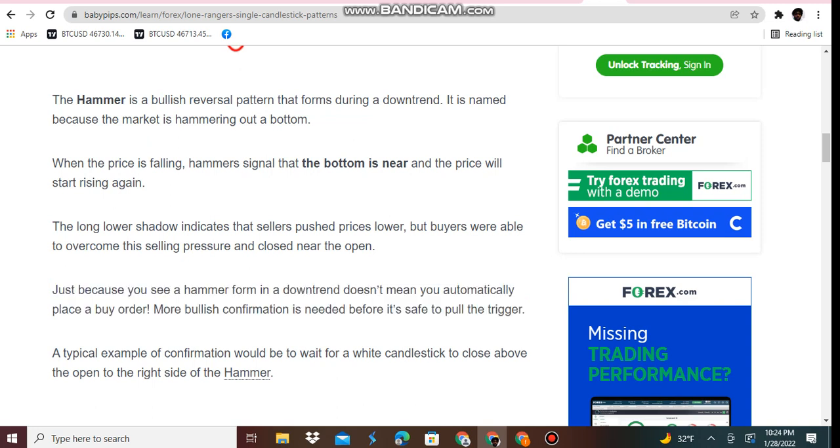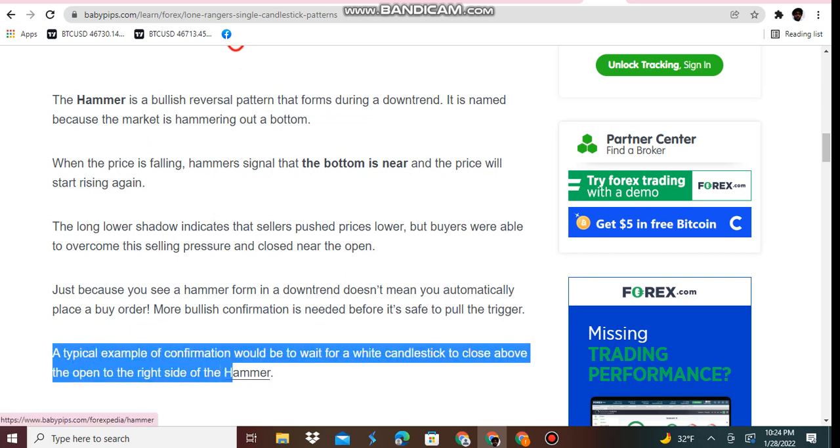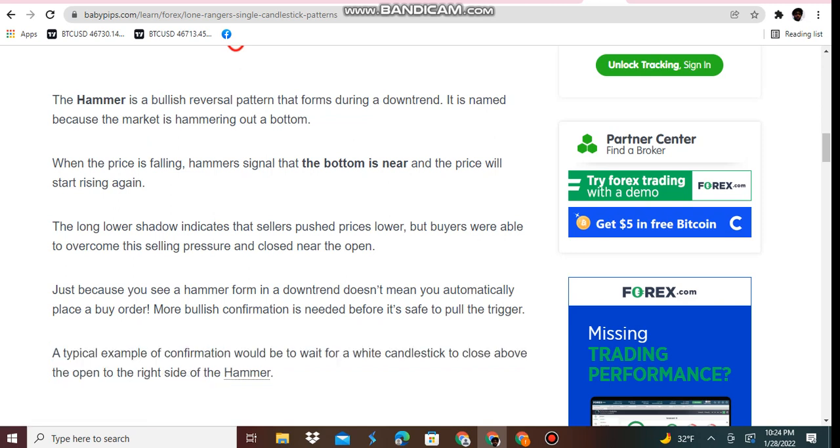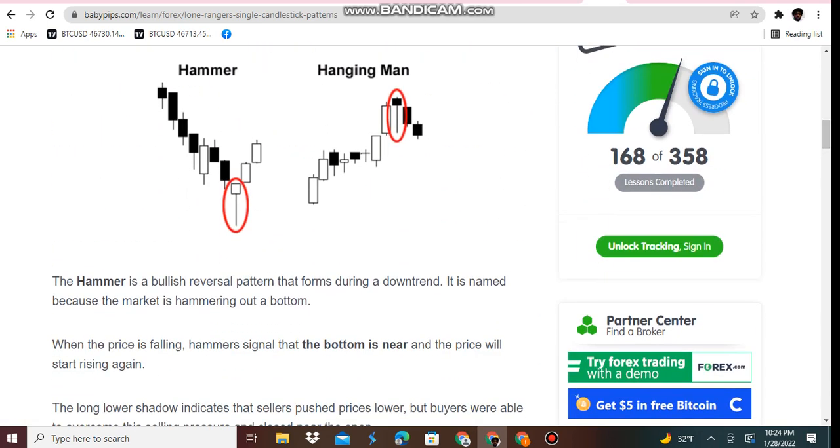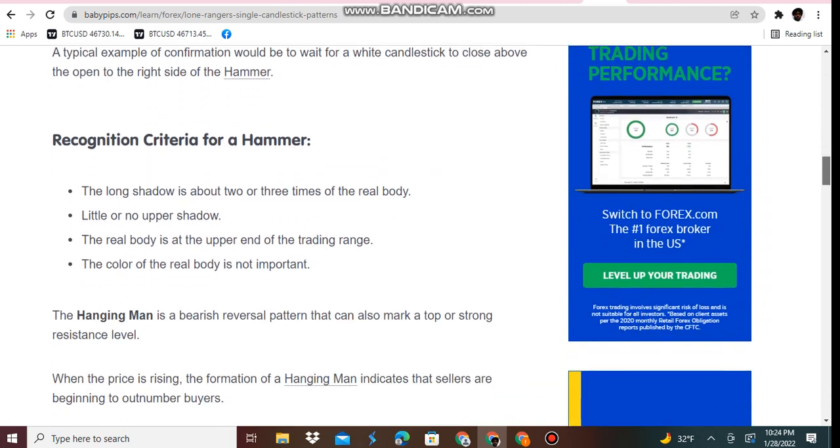All right, so these are the yellow candlestick formations. We ran over all the black candlestick formations, and this is now the yellow candlestick formations that you will see in this market. The hammer formation is a yellow candlestick for us, and as you'll see at the bottom, it's hammering out the bottom. It has a long wick hammering out at the bottom as it creates a hammer pattern. It's going to be a yellow candlestick hammer pattern for us. So it's extremely important that we recognize the candlestick patterns.